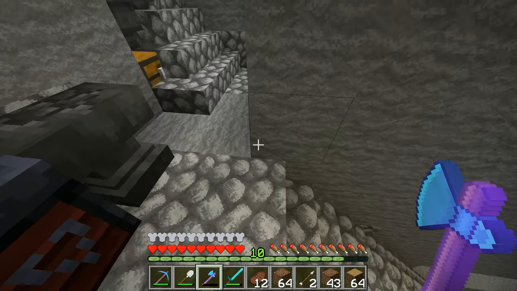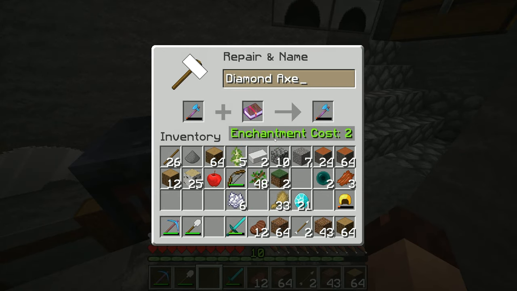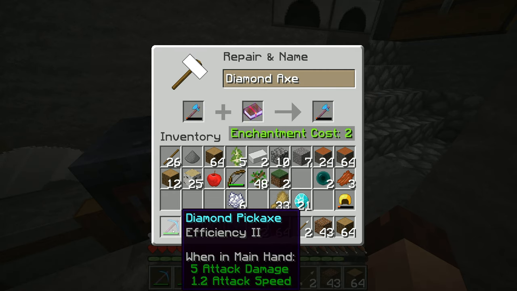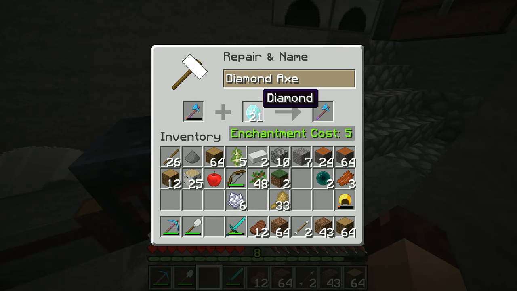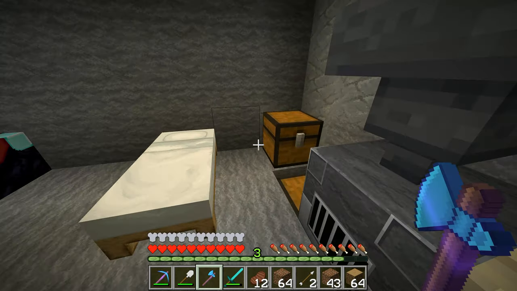Right, anyway, on Vanilla Tweaks, let me just go in here and we'll see if we can join these two together. So I put you in there and I put you in there. Enchantment cost, that gets me efficiency 2 on that diamond axe, which is brilliant. And that's the same as that one. Enchantment cost 2 for that. And then I put you back in there. Enchantment cost 5 to repair that. Actually, you know what? No, let's just chuck it right in so it's fully repaired all the way up like that, and that'll be fine.